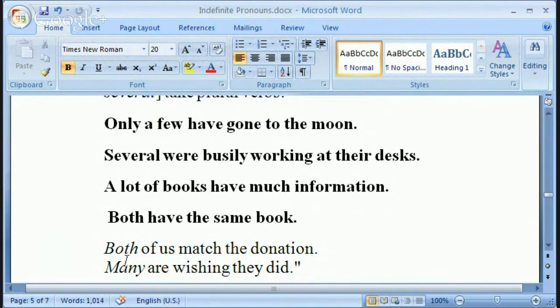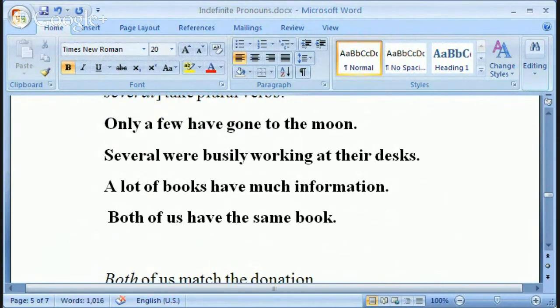Well, I guess we. I'm not sure which one is the actual. To tell you the truth, I don't know which one is a determiner and which one is. That's very confusing for me, to be perfectly honest. We both have the same book. One is a determiner and one is the subject noun. I guess we is being used as a determiner in that situation. Interesting. Although that seems like a very simple sentence, that's very complicated.